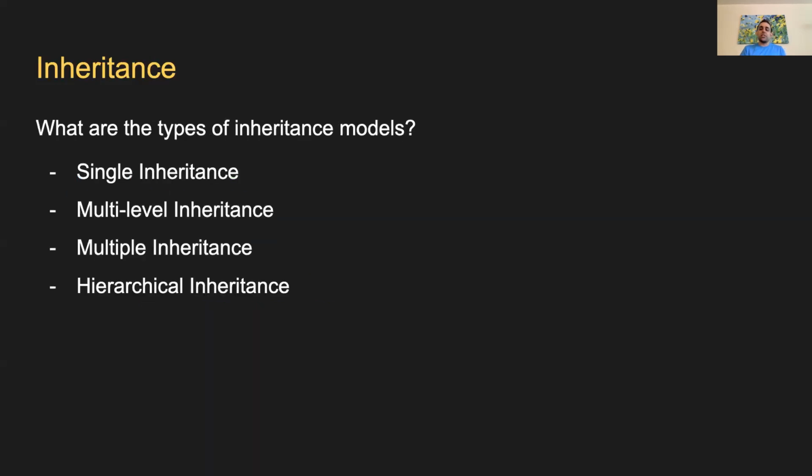All right, so there are different types of inheritance models that you will generally see depending on your use cases. First we have single inheritance. An extension of that is multi-level inheritance. There's also multiple inheritance and hierarchical inheritance. I always have trouble saying this word, so I'll try to avoid saying it as much as I can. But let's actually look at these models and see what the structure looks like.